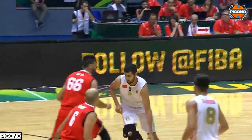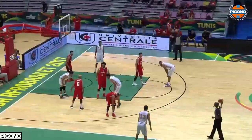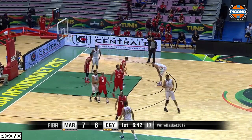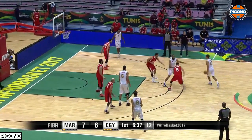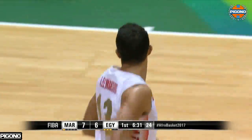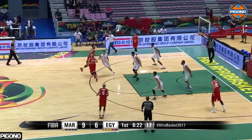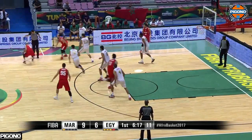Yeah, both teams have scouted pretty well prior to this game, I'm sure, because that's what's happening. When you have days off, you really have loads of films, loads of tactic discussions and strategy planning as well. So both teams know each other probably really well. The response here from Morocco as they look to extend that advantage. Oh, a lovely layup, what a play that is. And El Maqsoud getting a couple of points on the board. Gunadi here for Egypt. Now trail by 3.